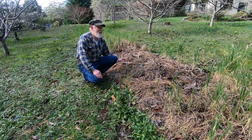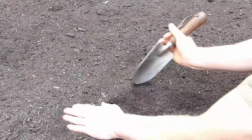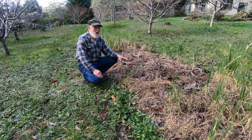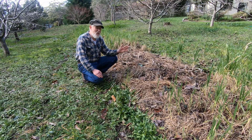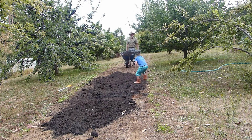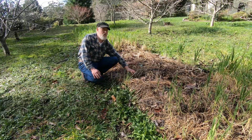Today I'm here to dig these potatoes. These potatoes were planted in the late summer as a late crop, and I made a video when I planted these, so if you want to have a look at that, I'll put a link to it. I simply put down compost on top of the soil and planted these potatoes in that compost on top of the soil, and then put straw over them.